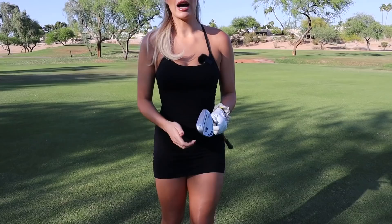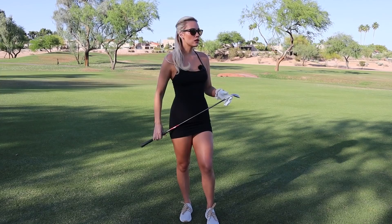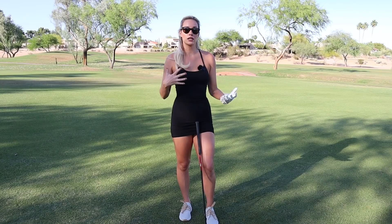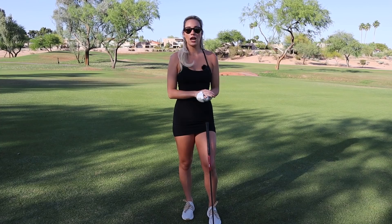For example, I love using my 54 degree and that is the club I feel most comfortable with. I use it 98% of the time and I know how to work my hands, work the ground and the bounce to make the club do what I want. A lot of new golfers aren't capable of doing that yet because it takes a lot of touch and practice, so they grab a lofted club and don't really know how to use it. It's almost better if you're starting out to use less lofted clubs.